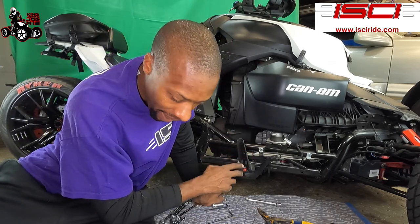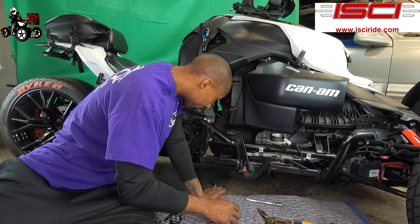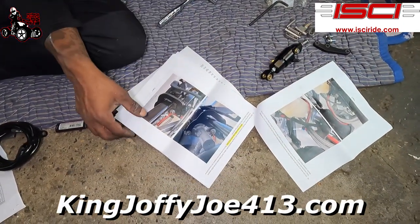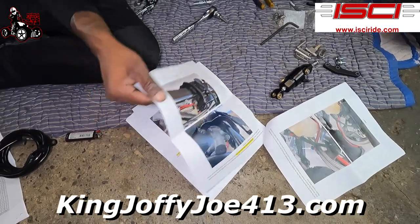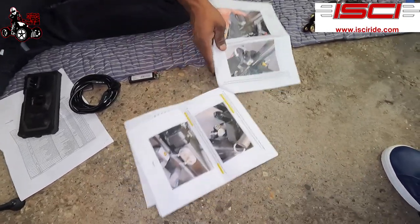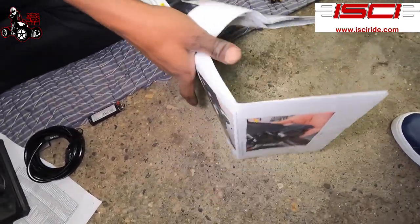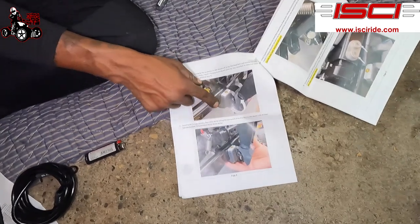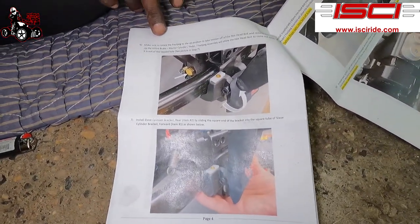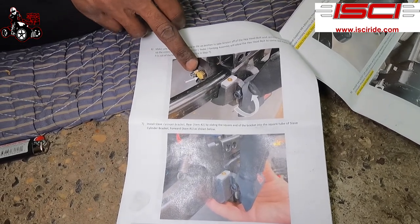We got a quarter turn backed off. We're gonna go back into the instructions again. All right. So they're gonna tell you, like I told you before here, this is gonna take the tension off your foot peg, so you can loosen this bolt here and get this bolt out.